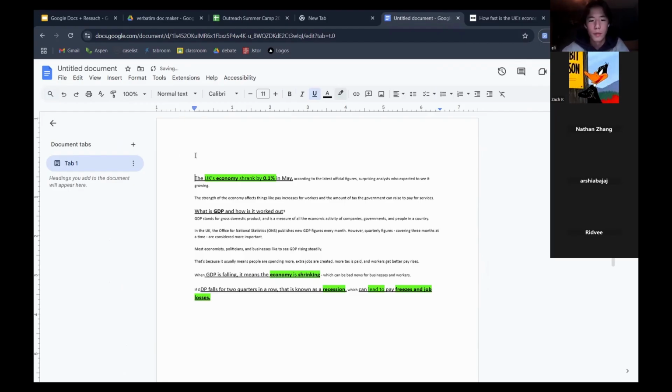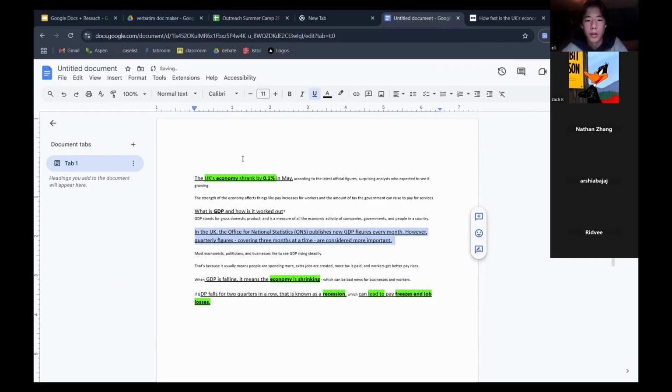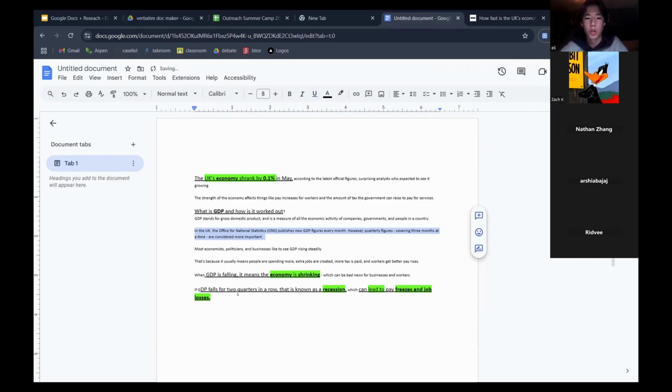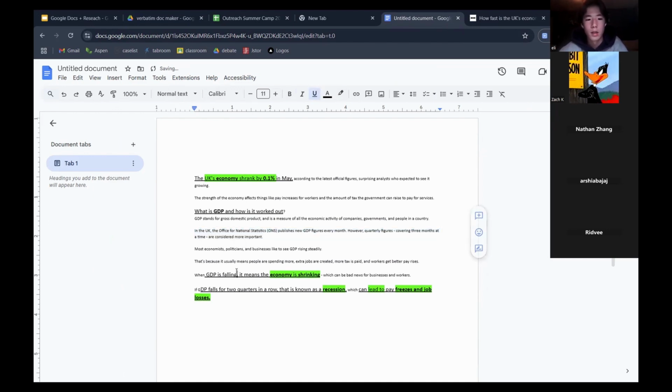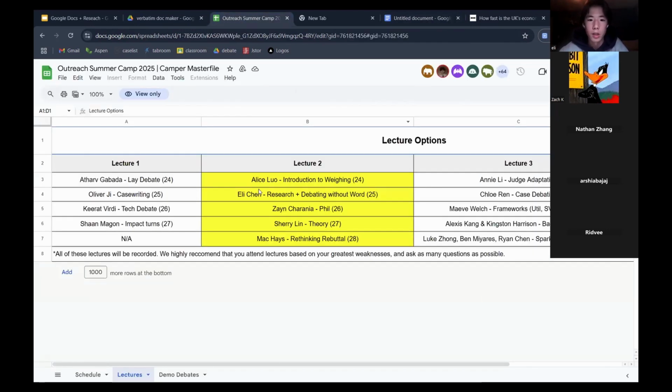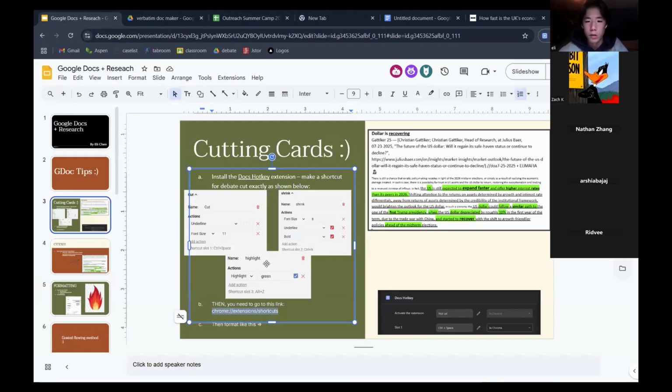And using these keybinds, it makes it a lot faster. Instead of going in and increasing the size and then underlining, I can just do Control Space and it does it a lot faster for me. And you can obviously change how you want your keybinds to be set up, but this is what works for me. I like Control Space for cutting, Control N for shrinking, and Alt Z for highlighting.